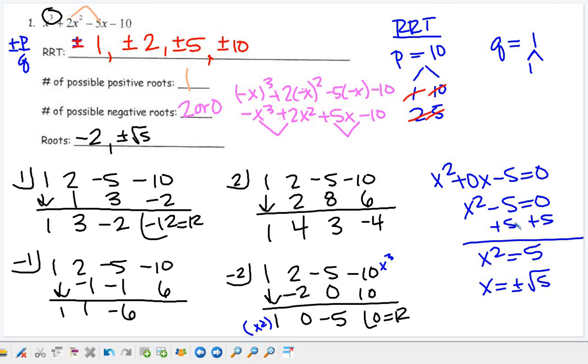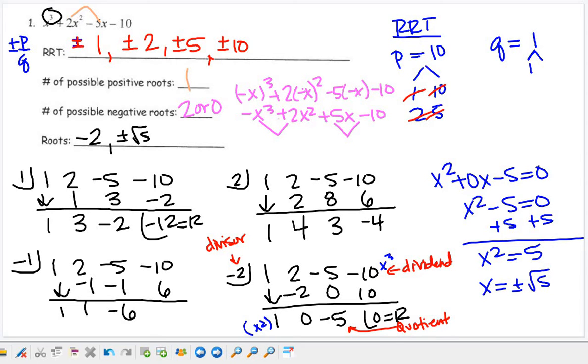Okay? So just as a little reminder, remember this is the dividend. This is the divisor. And this is the quotient. So it's just like a regular long division problem, just in a different setup. Dividend is what is being divided, divisor is what you are dividing by, and quotient is the answer to a division problem.